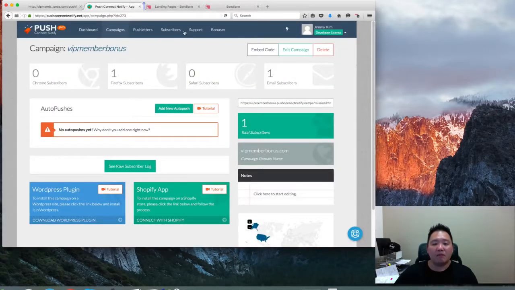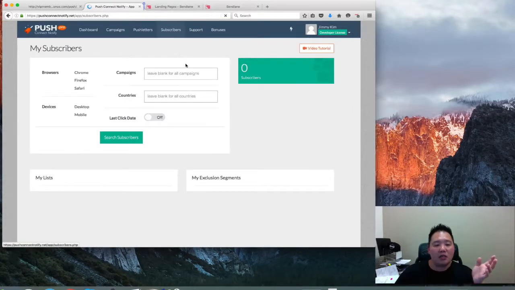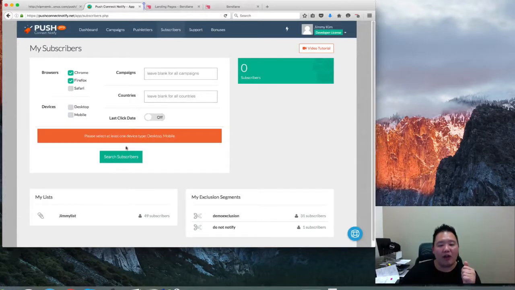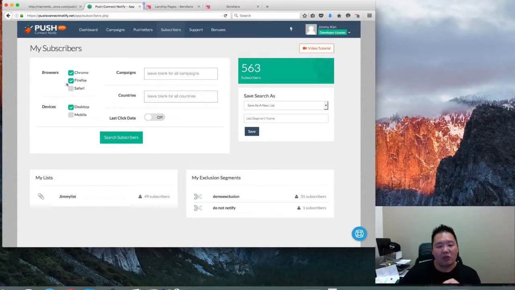And the second upgrade of the first upsell, which is part of the same package, is what we call the segmentation and exclusion list. You can actually go through and segment your list. You can exclude it. You can create different avenues of being able to put it together. So if I say I just want people who are on Chrome and Firefox and on desktop only, and I hit search, I know I have 563 people now.